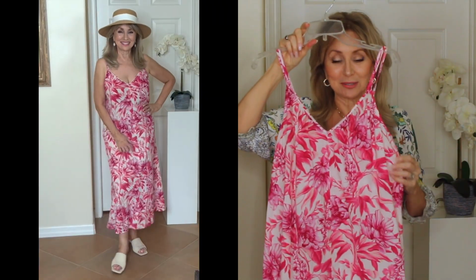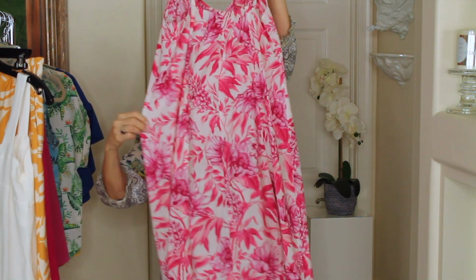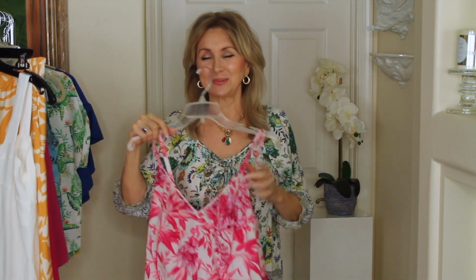I found this dress, and this actually is what I was looking for. It's a very nice, vibrant, hot pink print. It's so cheerful. You can throw this on over a swimsuit, or you can wear it like I do when I go out. I have this little shrug that I wear over it. It's just a white cotton one. I've shown it to you in other videos, and it's perfect for it because if I want to be in air conditioning with something this bare, I can just pull that on. It's super, super comfy, and this is the back. Very cute. I found all those things just in one quick run through the store.